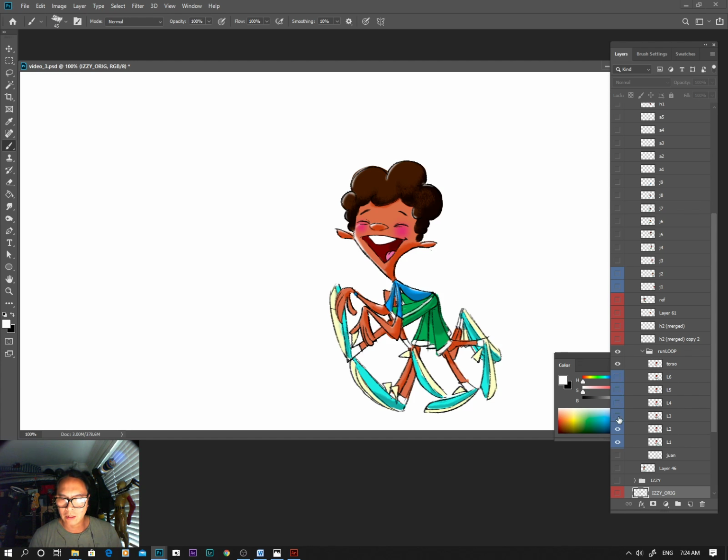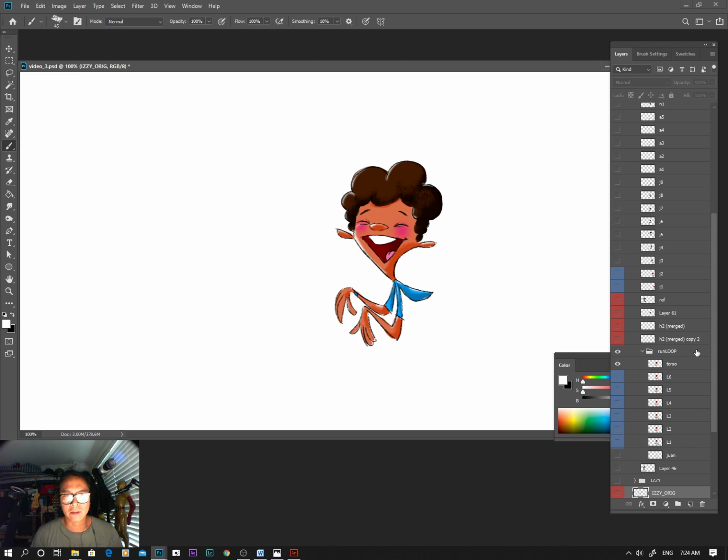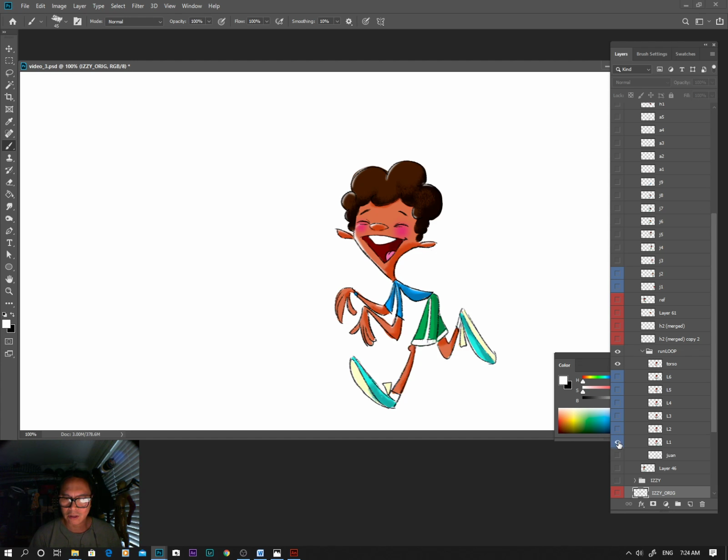So what I did, I separated the legs because it's the only part of his body moving around, just to save on import stuff too, because when you import too much, it makes the file so heavy that your computer is going to slow down. And also this is the style I want to do. So that's the run cycle.